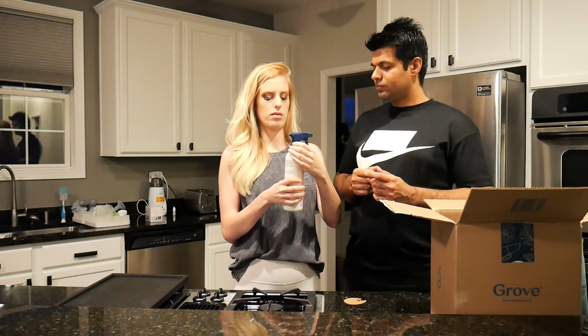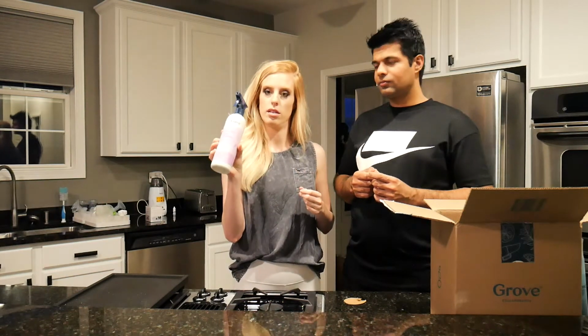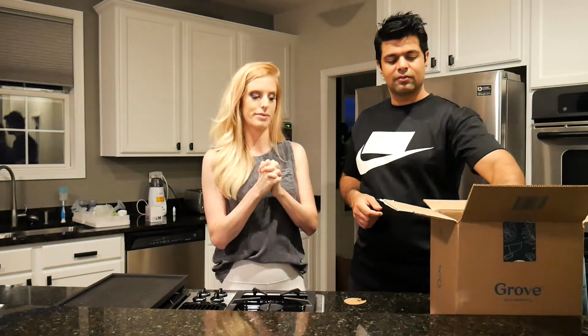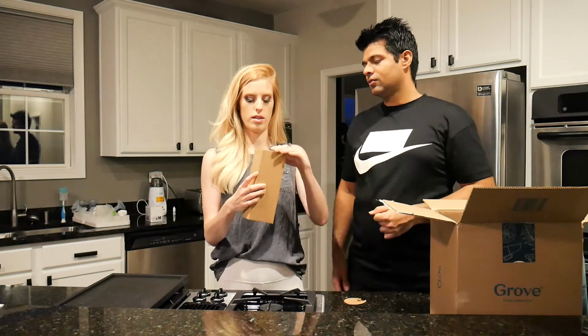Are we able to smell it? Yeah, I don't want to spray. Oh yeah, it smells good. You can smell the thyme and the lavender. It smells pretty good. I think this seems like a pretty good product, and we need it because we have two golden retrievers that like to go potty on the floor, on the carpet. Oh, I think this is one of the free gifts. And a glass spray bottle. Oh, nice.